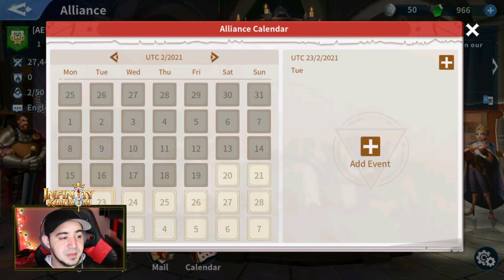That is so amazing. That is amazing. I wish that we would have that in many other games, and this can help with so much organization, etc. This is truly one of the best things I've seen. When I first made the alliance, I was like, what is this? And I checked it out, and oh my goodness, it is so good.